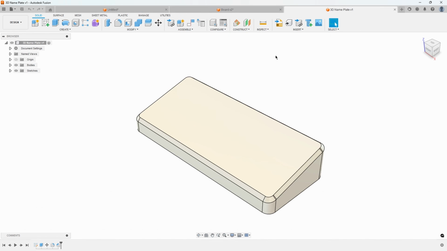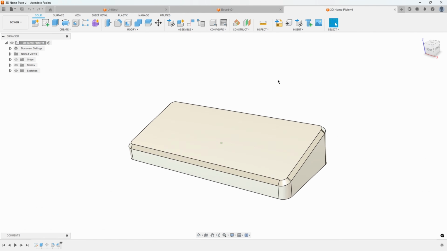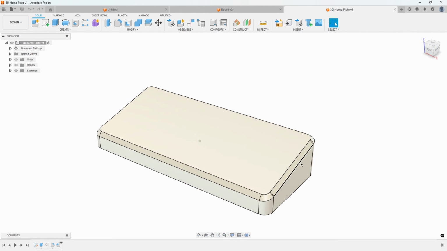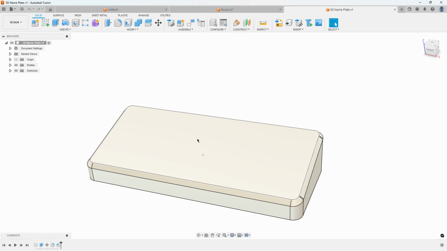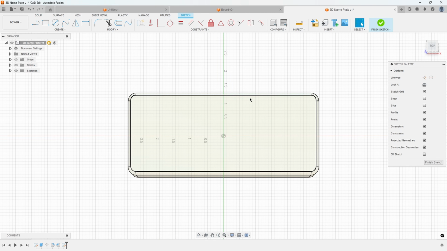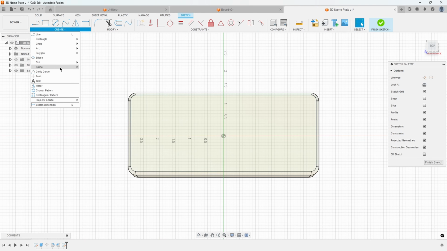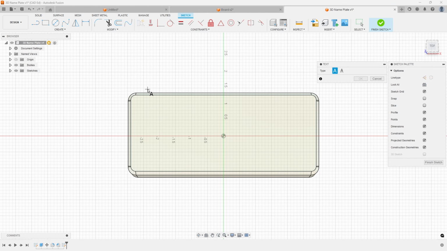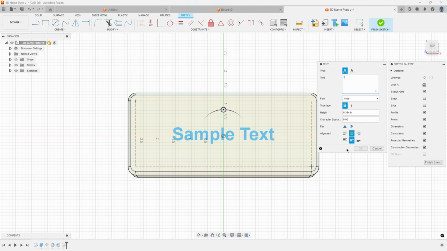Let's take a look at another example here. I want to create a 3D printed nameplate. And this is kind of like the base that I want to print out, but then I want some embossed text. And you can use the parametric text even with configurations. So I'm going to create a sketch on this angled face. We'll create some text really quick. Now I'm going to go ahead and turn this off now that I understand exactly what this looks like. And I'm just going to reference that corner there and maybe this corner here. I'll do centered and centered.